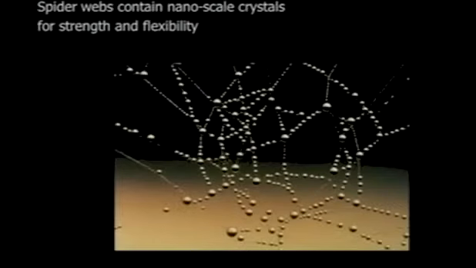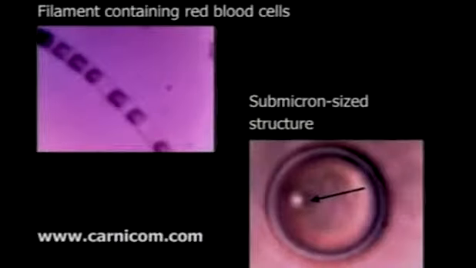So let's go back to the filaments and the structures they contain, these ones that Clifford Carnicom has found. In those unidentifiable filaments, he has observed the formation of red blood cells and submicron-sized structures. So now you've got a filament making its own red blood cells. The engineered cells, the red blood, very, very tough, withstanding excesses of heat and chemicals, indicating that they are designed to endure almost anything.